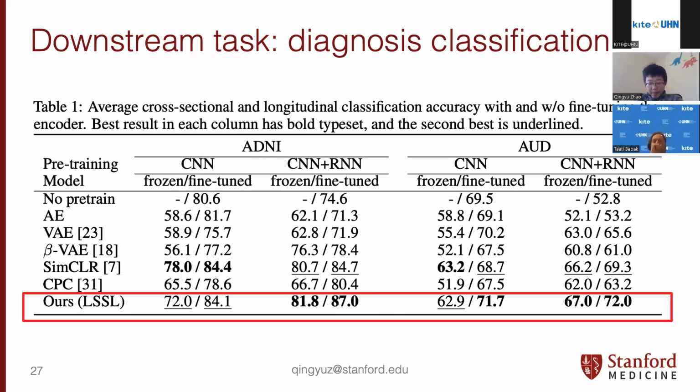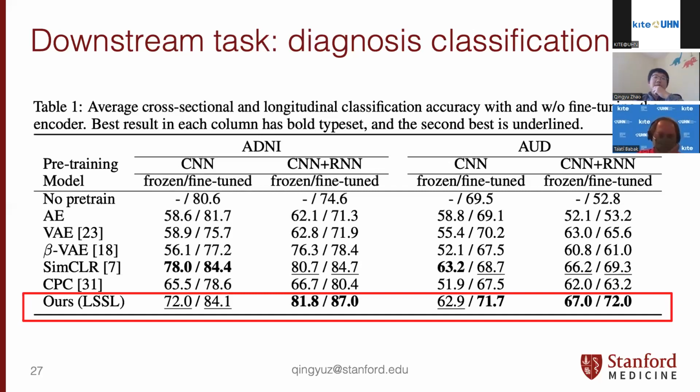Yes, this is a really good question, and I can answer that from different aspects. First of all, result-wise, just confined to this LSSL work, we compared our LSSL with SimCLR, and it turns out that at least for these applications, this longitudinal self-supervision can achieve better downstream classification results. And the major difference you already mentioned in your question is that SimCLR is more towards the common perception of self-supervision, which involves constructing positive training samples and negative training samples, the so-called concept of contrastive learning, and using these positive pairs and negative pairs to jointly train the model.